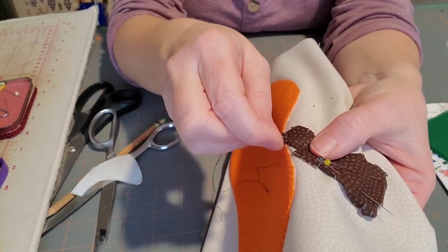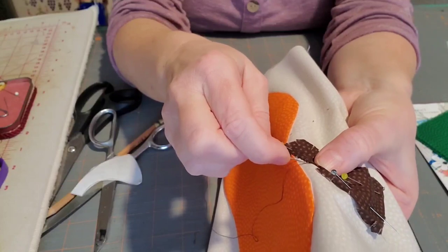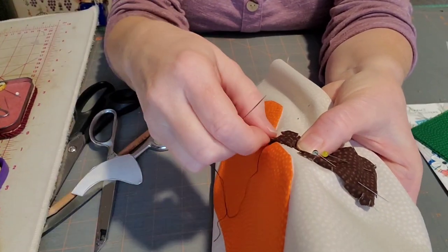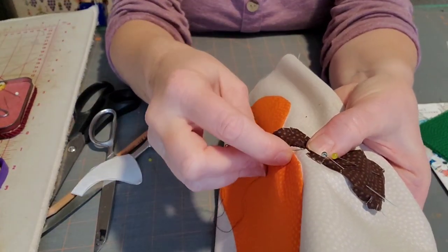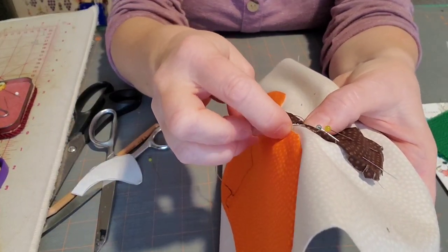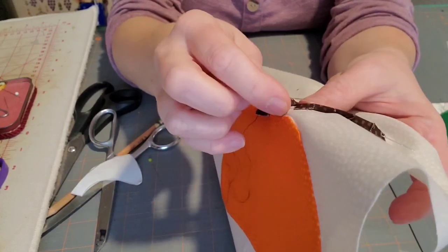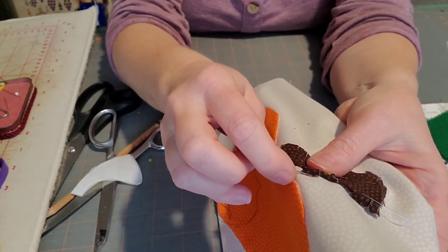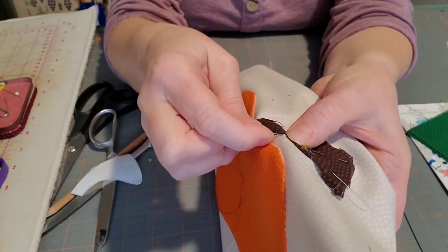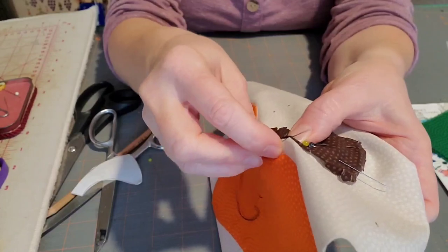And then you're coming to this next little piece and tucking that in. Using your needle and your thumb, you're tucking that in and sewing it down. Okay. And sewing it down. Once I get to this point, I'm perfectly content. I could do this all day. This is very relaxing to me, this part of it. See, you're just following that little pressed line that we made, and that's giving you the shape of your appliqué.